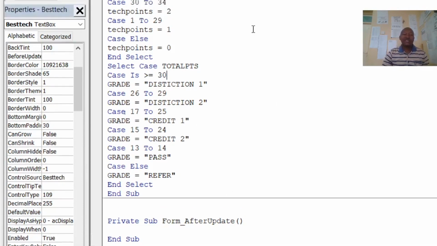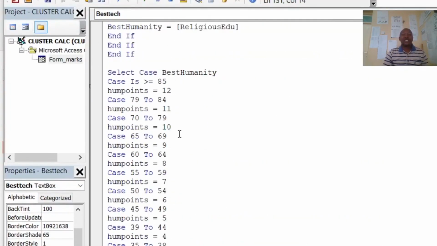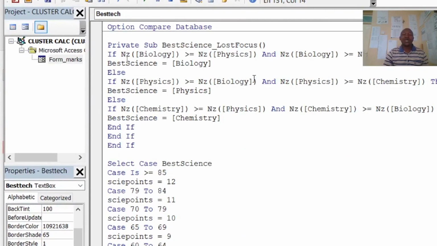Basically, ladies and gentlemen, I have utilized a key control structure called selection, where I have decided to use the if then else control structure, and also I have used case select.